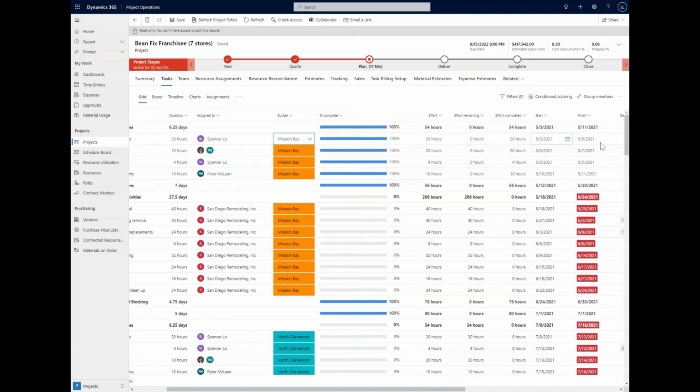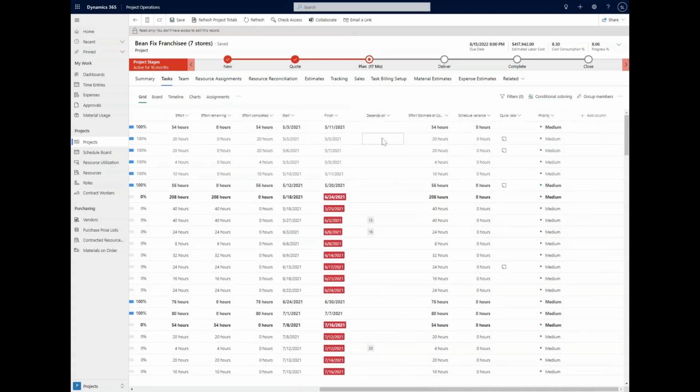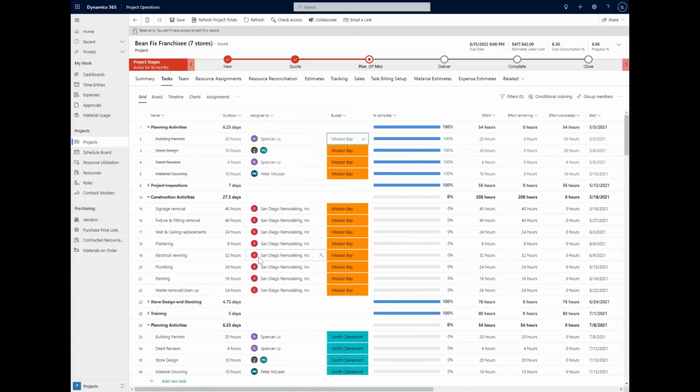So these couple of columns will be the actuals and estimates wrapped into one. We can talk about the start and end date, and whether it depends on any other item here. The schedule variance depends on what our estimates were compared to our actuals. How important is this? And then we can also add different columns related to this project and how we're going to track each of these items, if there are any other things that we need to.